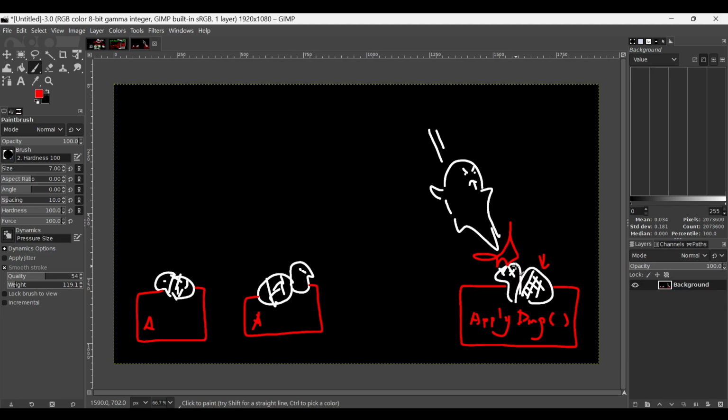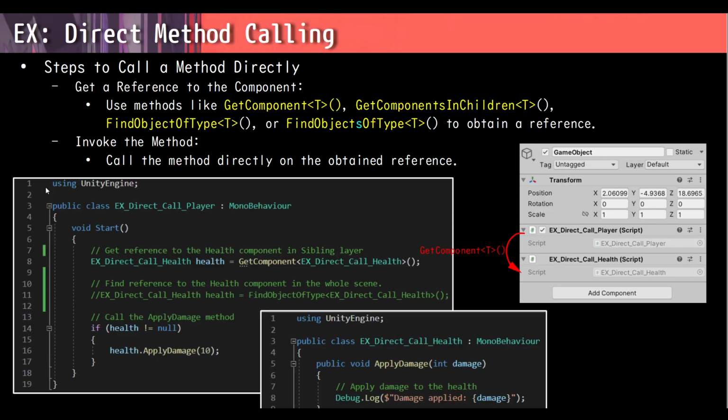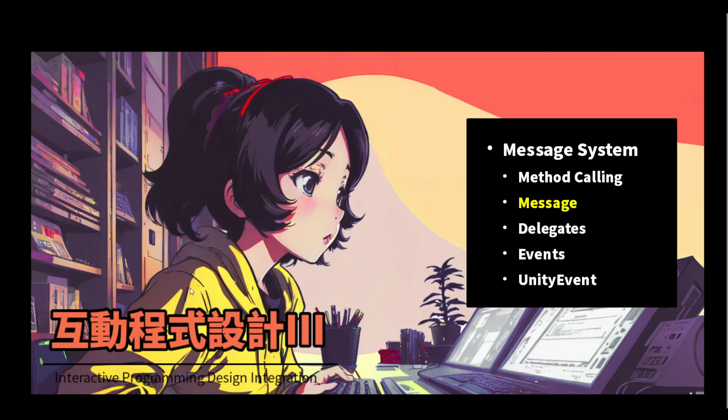Sometimes you are God, sometimes you are an ordinary person, and sometimes you are half powered, a weakened character. So how to select the correct reference is one of the important things for your programmers to nicely arrange your architecture. Right, so let's go back. Okay, that's everything about the ref method calling. You just get the reference and call the method.